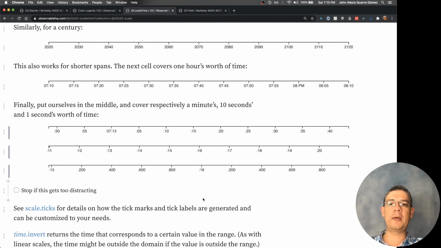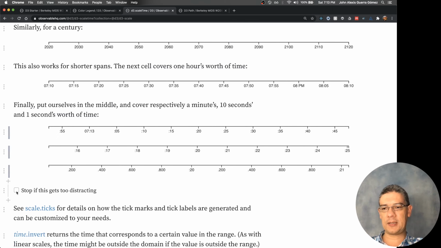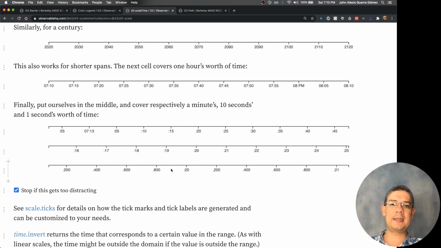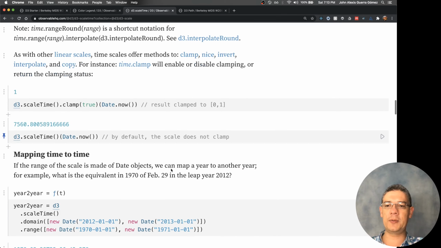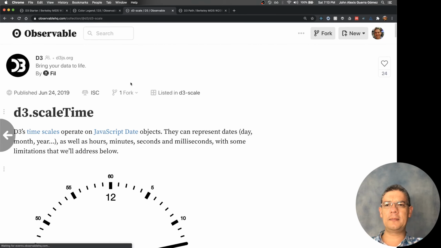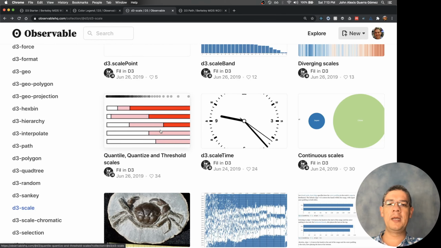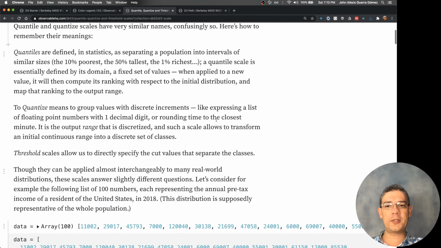You should take a look at the full notebook to get more information about it. Especially this can get you dizzy, but it's quite clever. If you are using time zones, there's another alternative, d3.scaleUTC, that is quite useful for that as well.